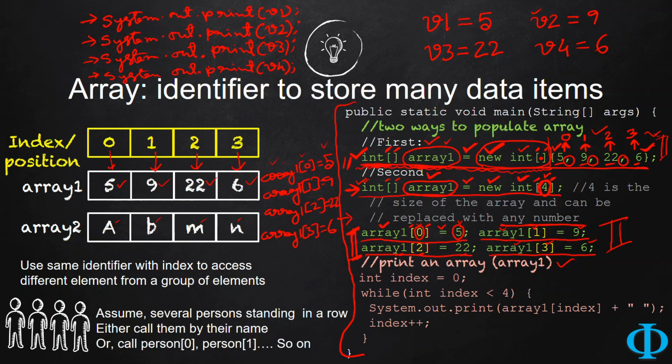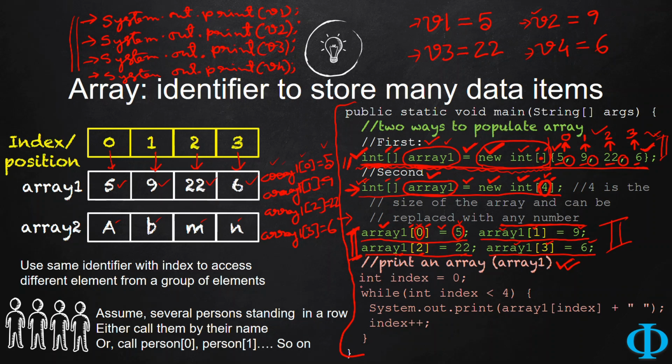In order to do that, you must take the advantage of the loop. But if you just use a single variable name like this, you cannot take the advantage of looping, and you have to use the system.out.print statement separately each time. So that's where the advantage of array is. Now, in order to print the array, let us focus on the syntax. How can we print the array using a loop?